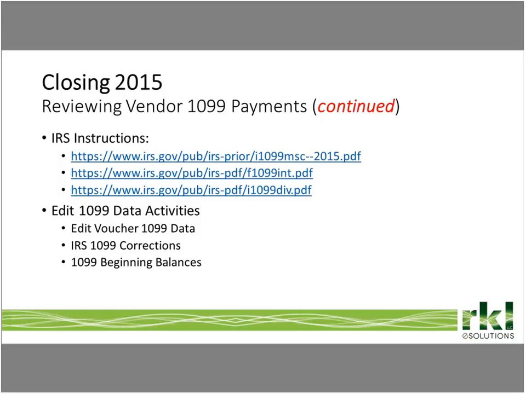Thirdly, the 1099 beginning balances task. If you migrated from some other ERP system during 2015, or if you had issued payments to vendors outside of 500 during 2015, and therefore those payment records are not in 500 itself, you can use the 1099 beginning balances task to record the amounts that were paid outside of the 500 system check or 500 manual check process.